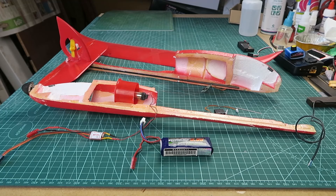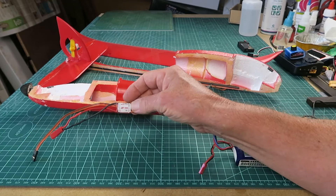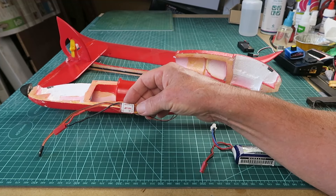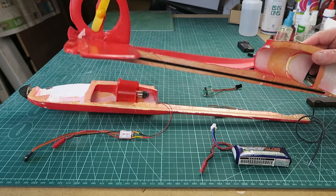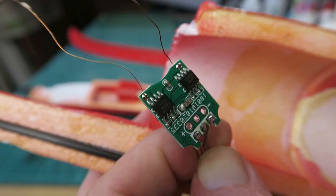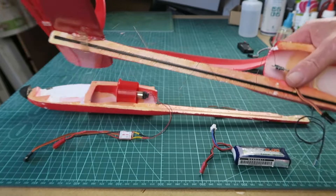My progress so far then - this was the battery pack I was using. For the main motor I managed to find in my old spares box this little Jetty 5 amp speed controller, which should do the job. I've put a connector on there, tested it - that's all working, going the right way. On the other end for the tail rotor I managed to find this little bi-directional brushed motor speed controller, and here we can just about see the very fine wires that connect that to the motor at the back.